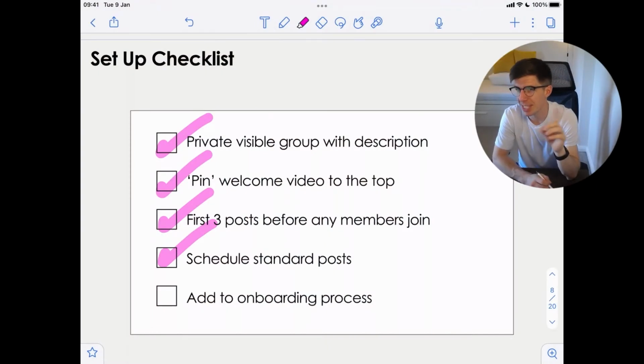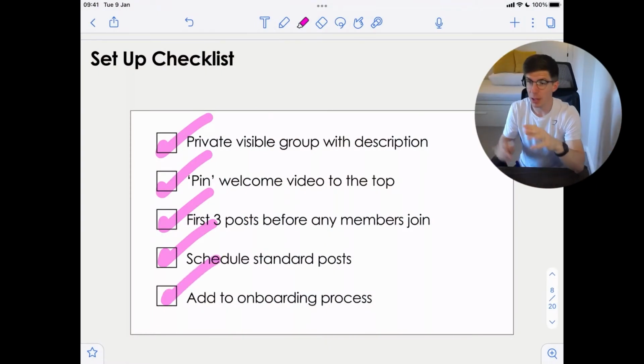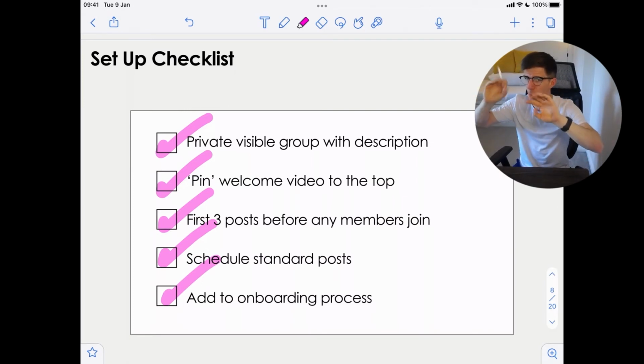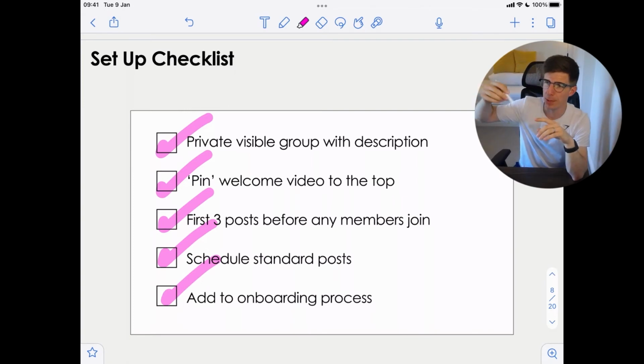So the key thing about this, boss, is schedule ahead of time, right? And I'll show you the kind of content in a second. And then you should have an onboarding process. So what happens, step by step, when someone joins up? And one of the items on your checklist that you manage should be: did they join the group, and have they made their first post? Are they engaging? And then something that you manually check every time someone joins. And you can do it on a weekly basis with all the people that have signed up in that week.